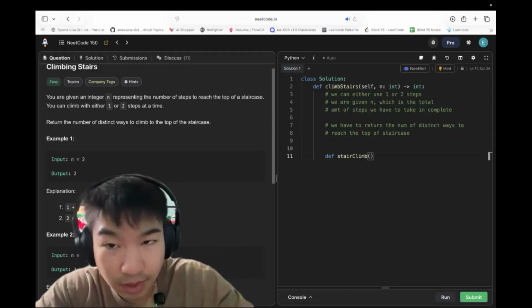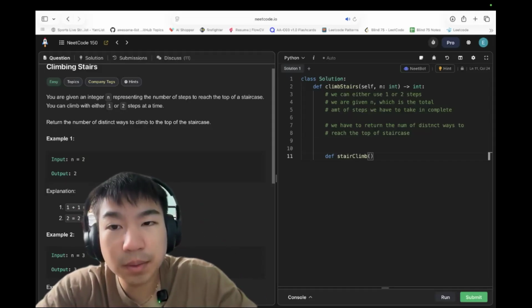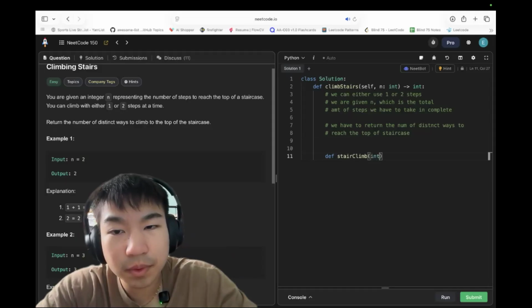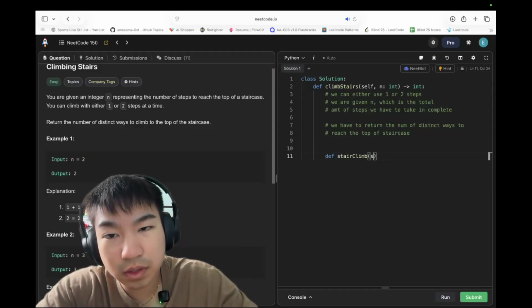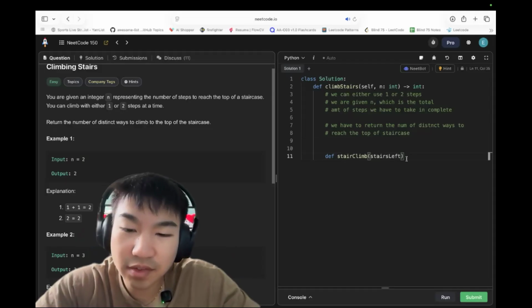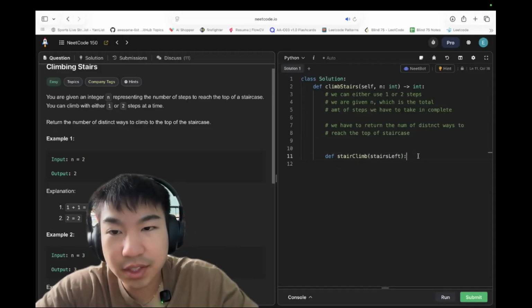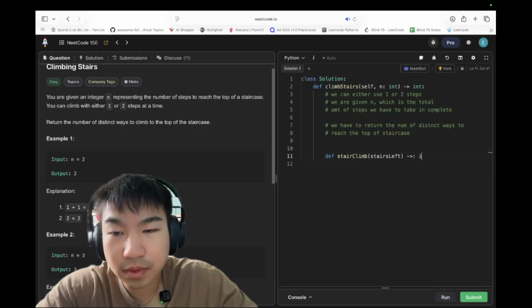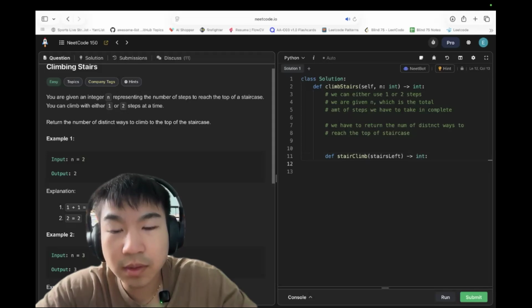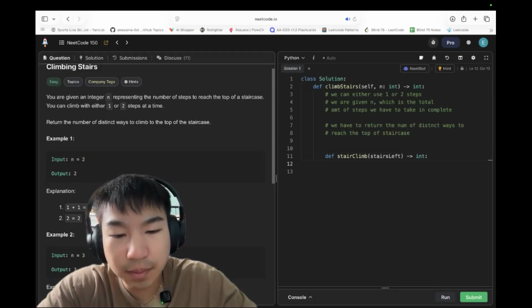We'll give it the number. Let's call it stairs left to see how many stairs are left. I'll return an integer. And I think we should have the base cases.